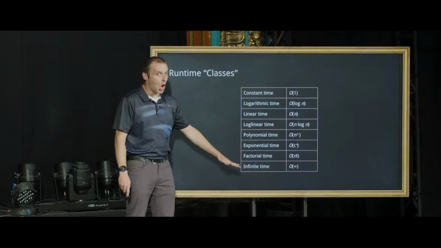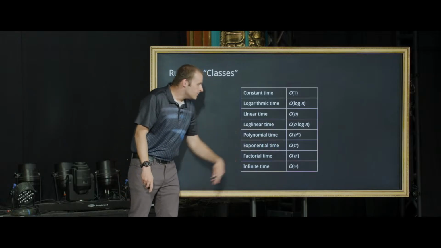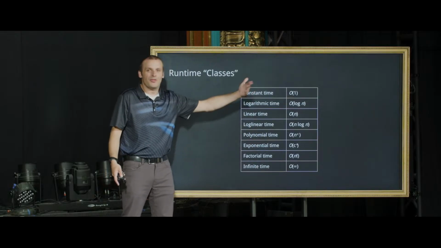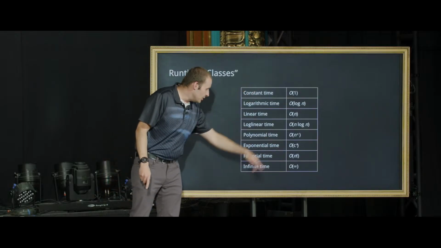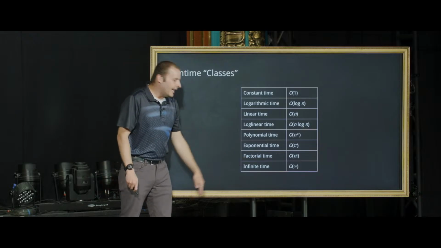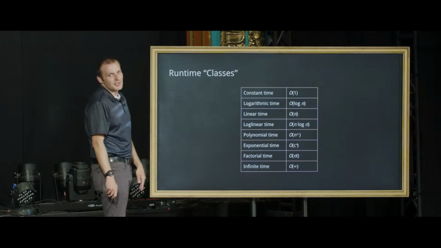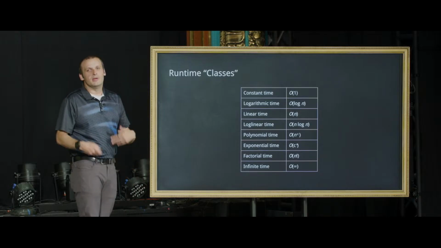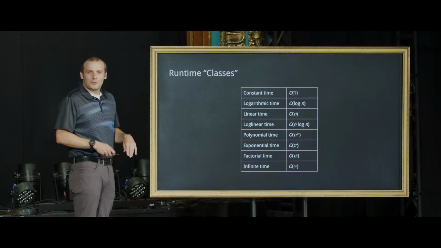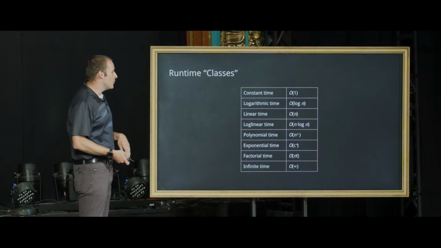These are going to be very long running times. 2 to, again, imagine it's 1,000. 2 to 1,000, 3 to 1,000. Not very good. Factorial time, those numbers get very big very quickly. And infinite time, and yes, there are infinite time algorithms, and no, you generally don't want to have them running in your business or have a computer running an infinite time algorithm if you can at all avoid it.